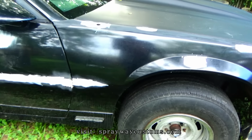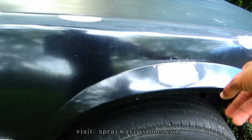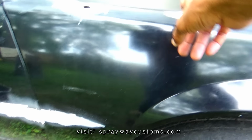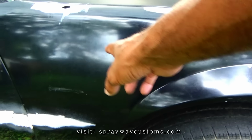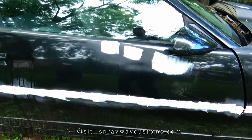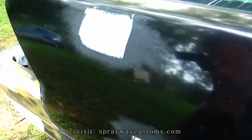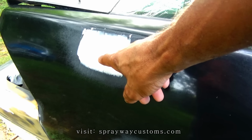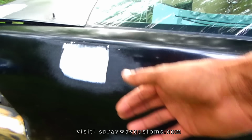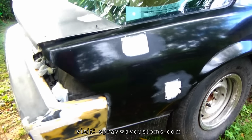So what I'm gonna do now, all the areas that I didn't hit when I was trying to find all the repair spots, I hit everything with 80 grit on the repair spots, but I'm finna go back and hit the rest of it with 180. Just so the primer sticks once I start blocking these repairs. But I'm also gonna hit these with 180 also while I'm hitting this, just to knock it down. But I ain't gonna hit it too much. I'm just gonna knock it down so I can block the rest of it.